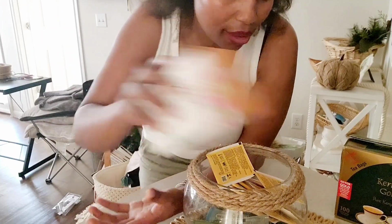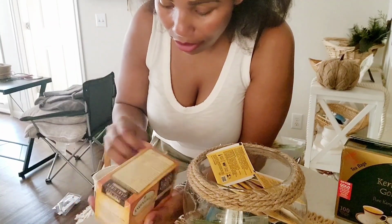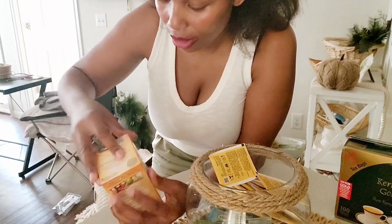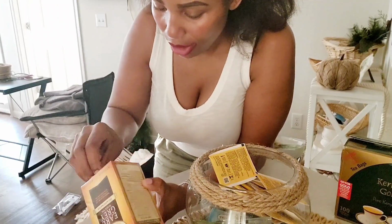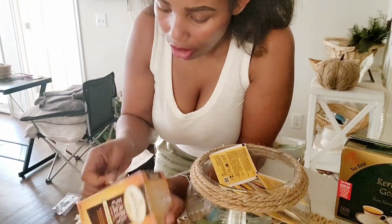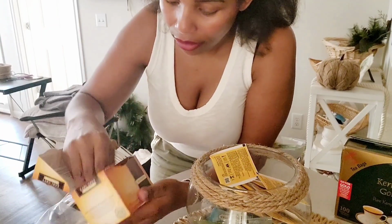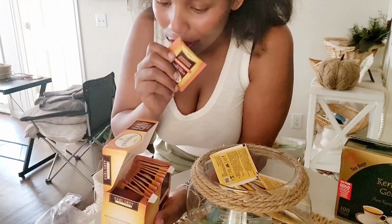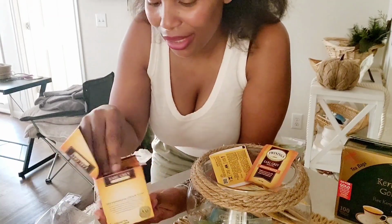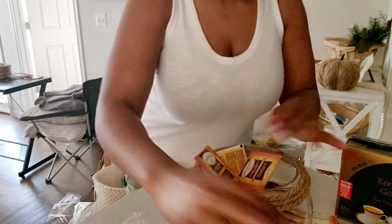These teas are so many. No, this one is not open. Let me try to open it very fast. Oh my god. Oh, this mess. Oh, aloe ginger black tea. This one smells so good. It's full.